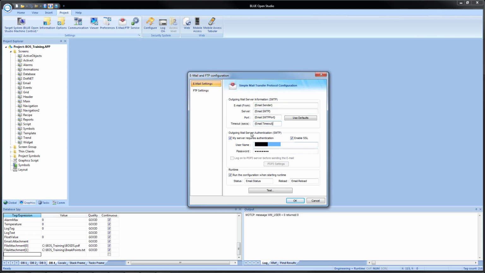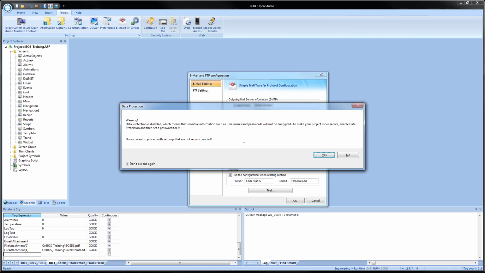And then for authentication, we will change this to be email.username. And we will get this message, and you may get it the first time that you configure it. It's about data protection. It's essentially saying that data protection is disabled, which means that sensitive information such as usernames and passwords will not be encrypted.